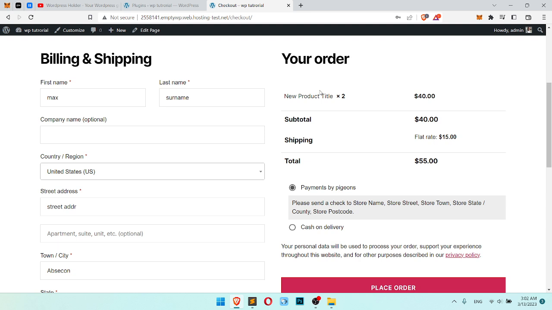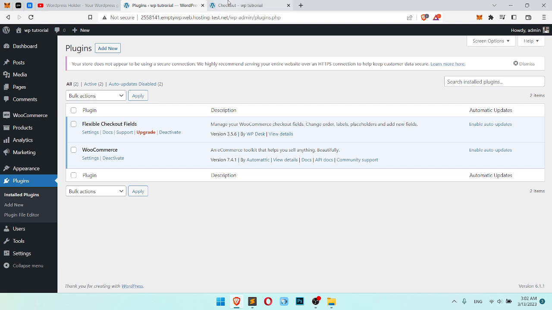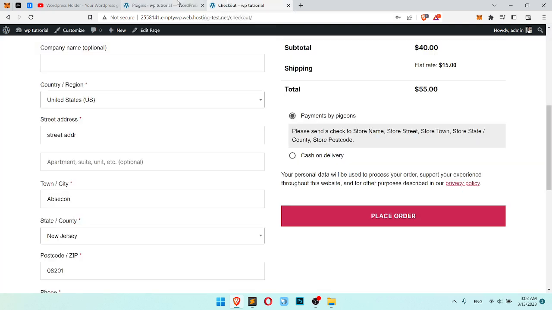Okay, so once you install WooCommerce, you configure your digital products, some tutorials, some instructions, some courses, it doesn't matter, and you want to sell it. The default checkout will show you fields like country, street address, town, which you don't need. Of course, you don't need a country for your digital products. You just want to sell it and the user wants to buy it and download it. Okay, cool. So the best user experience is fewer fields. Sounds easy. Yeah. Okay, to edit these fields, you need some plugin.